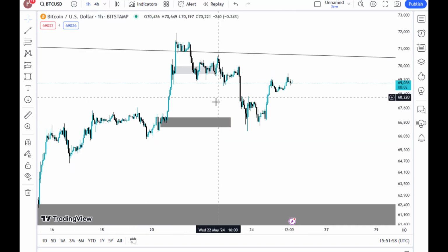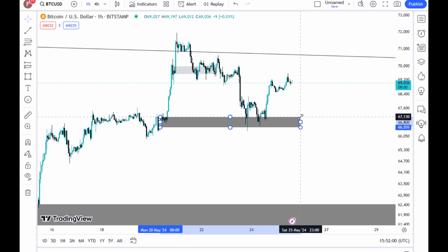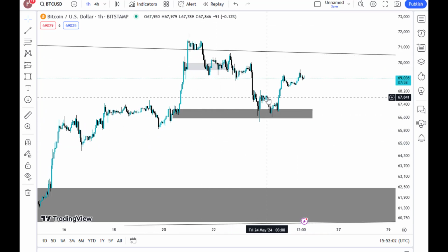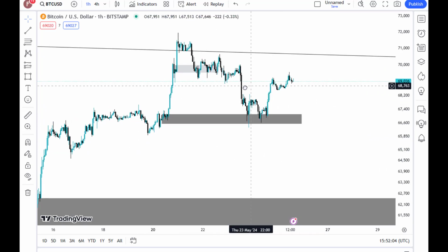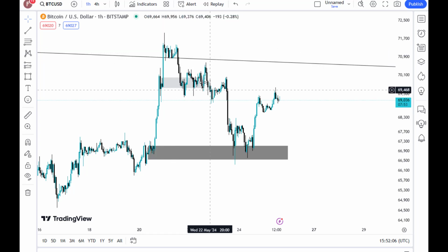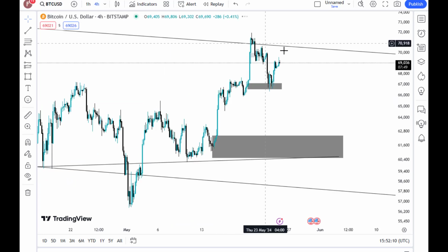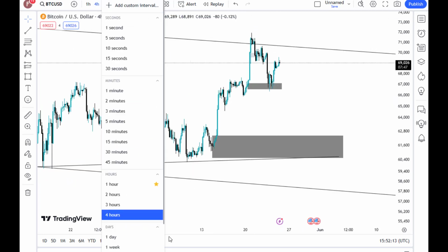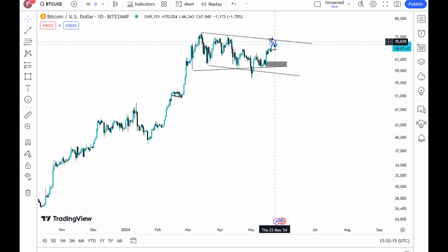Normally I saw this setup, guys. I saw this particular setup. This was a good buy setup here, but the reason why I did not enter is because I was looking at price rejecting from this trend line here. Price has rejected from this trend line, as you can see in the H4, and I did not know if price can possibly break, or if this was going to push price right down to this zone here.